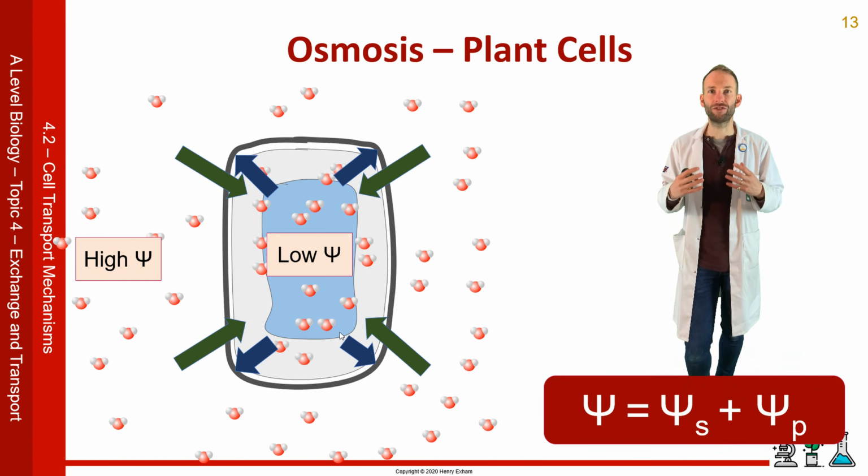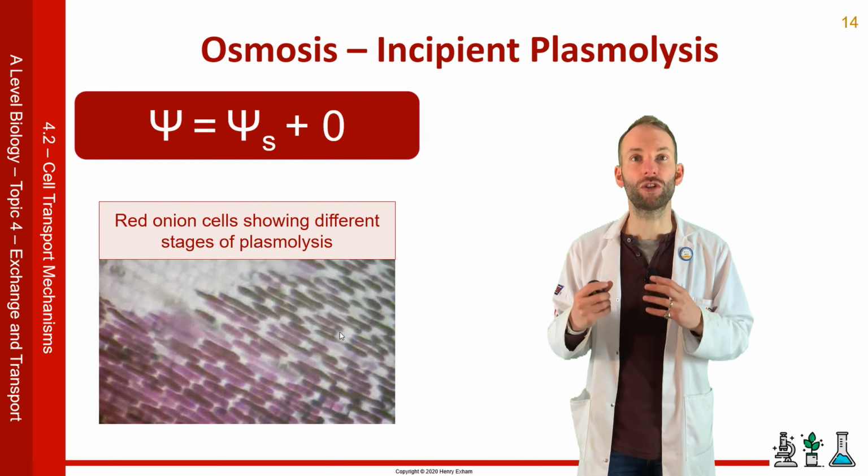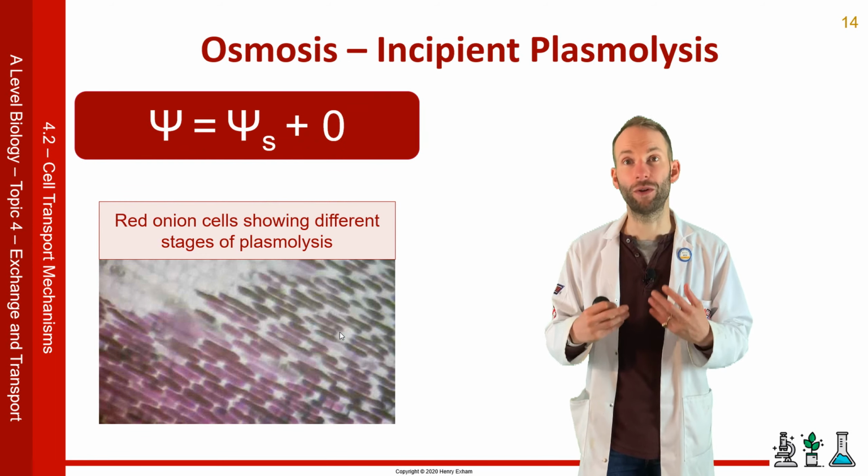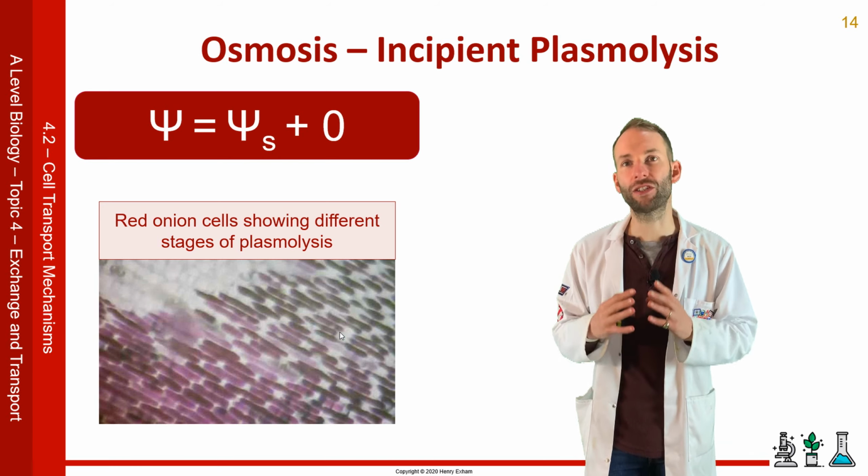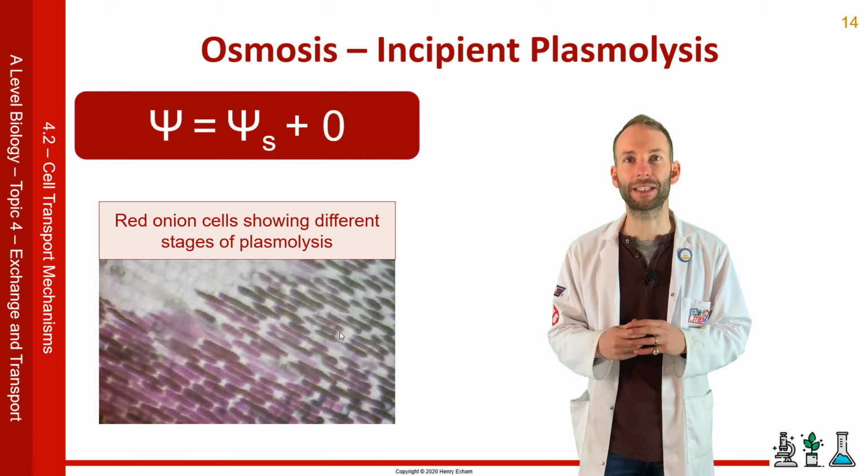So sometimes we're quite interested in finding out about the water potential of a plant cell. And we want to find that point at which there isn't any pressure potential being put on the cell wall, when it's zero, because when the pressure potential is zero, then the water potential has to be equal to the solute potential, which we know or we can work out quite easily. This point is called incipient plasmolysis.